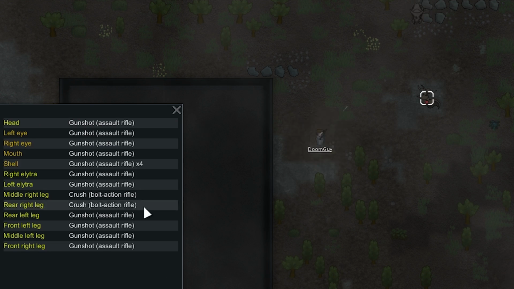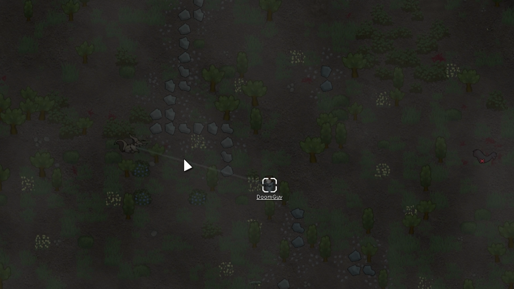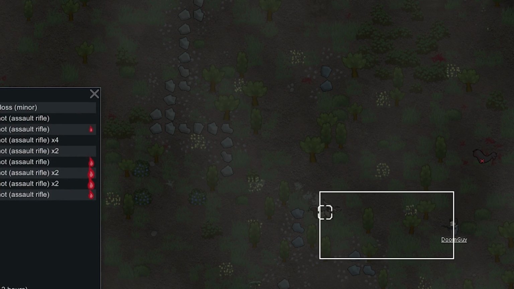We got like a headshot or something. Yeah, we hit it in the head. This next one's actually moving pretty slow too. 67 only. Oh, 3 shots in a row hit. Oh, 3 again. It's moving at 42%.